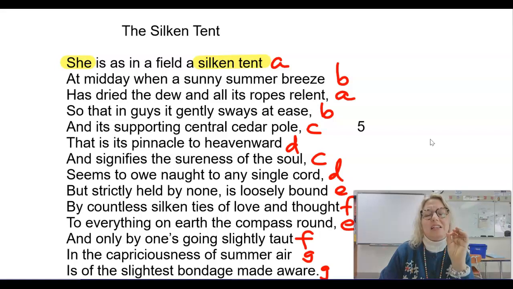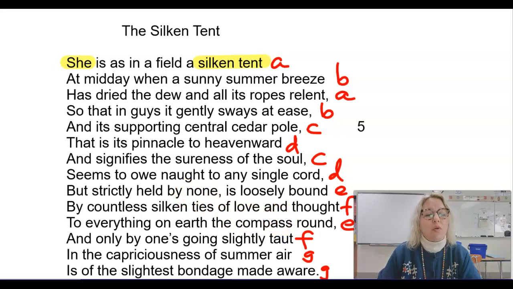That is a key to understanding how this poem, how its structure mirrors its content. If we have one sentence that lasts 14 lines, that's a long sentence. And it's not a run-on. It is a correctly formatted sentence syntactically, but it does go on and on and on. And that creates a certain feeling. And that's when we get to analysis, right? So that is a key aspect that you're going to want to write about when you write about this poem. But let's tackle some of the basics to make sure we have a literal understanding.